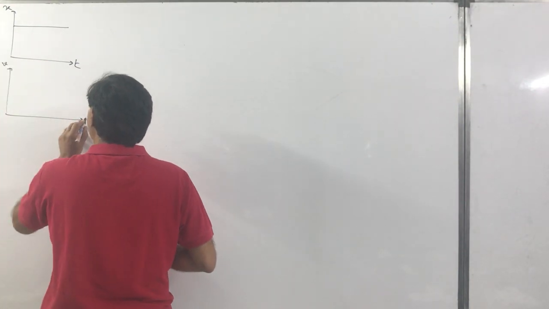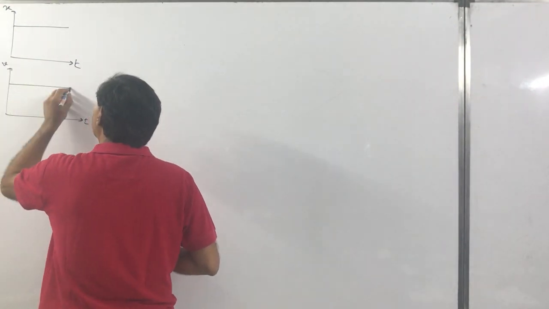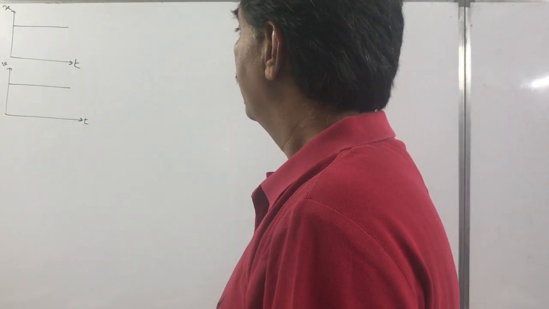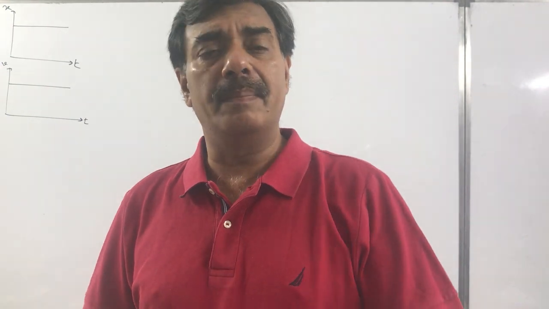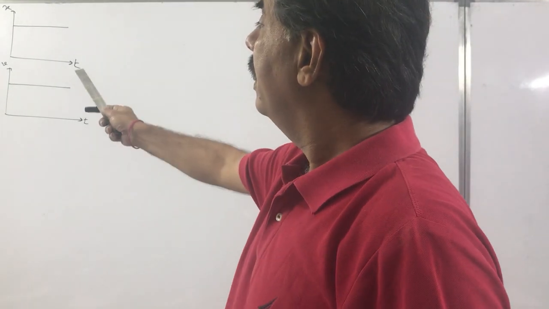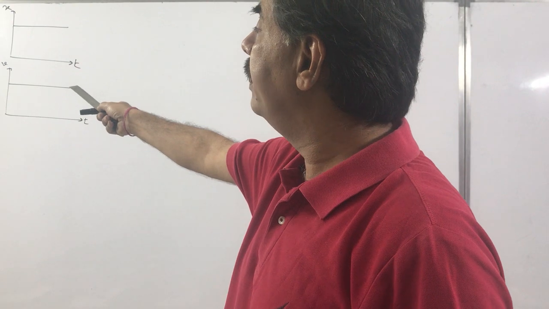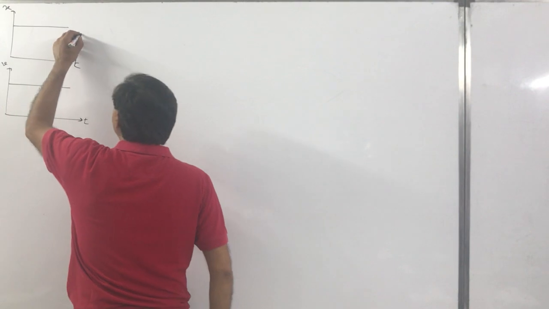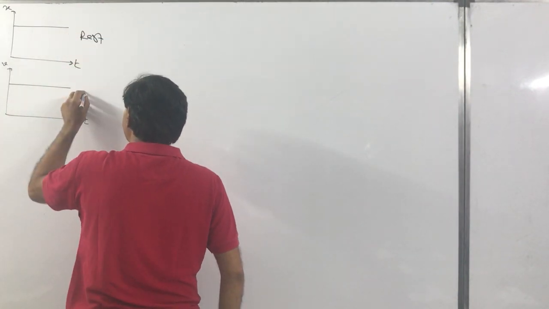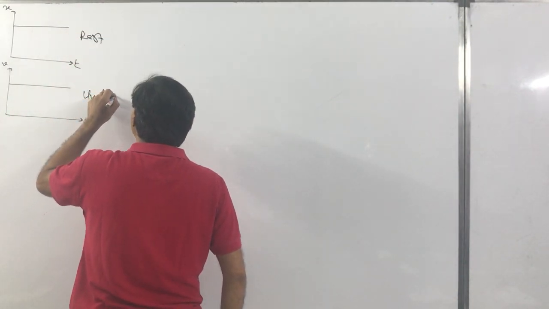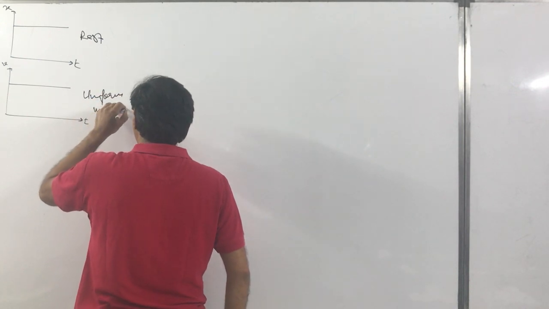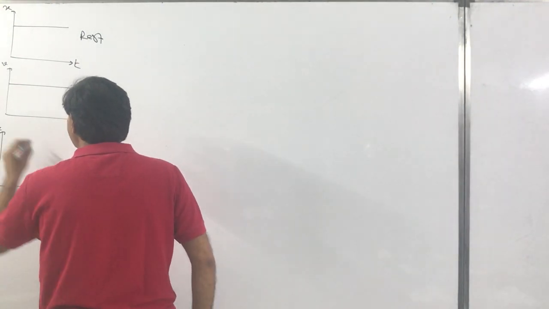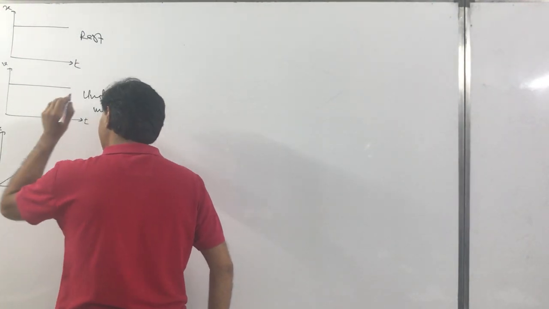Velocity time graph for uniform motion. We can't say speed time, it is the same thing. Uniform motion means speed remains the same. If the speed remains the same, at t equal to 0, the particle had a certain speed. It remained the same. And for uniform speed, this is the body at rest, and this is a graph for uniform motion. This is also a graph for uniform motion, an x-t graph. Starting from here next.